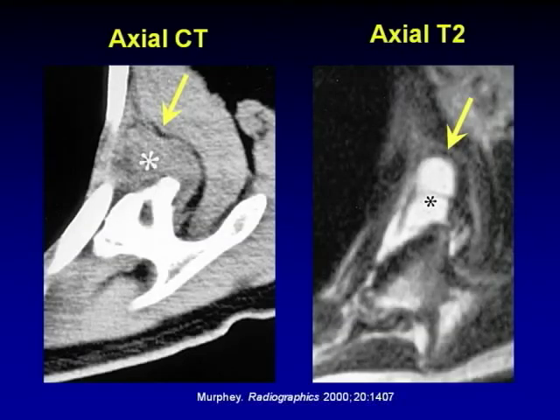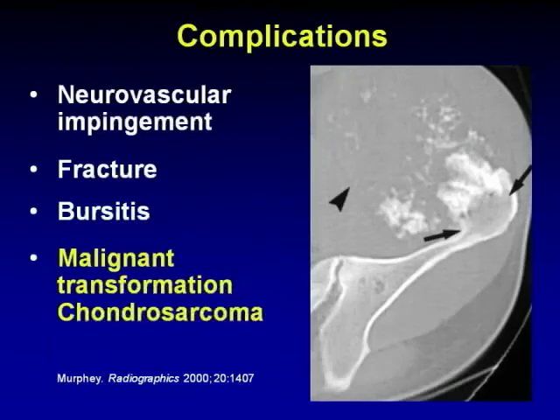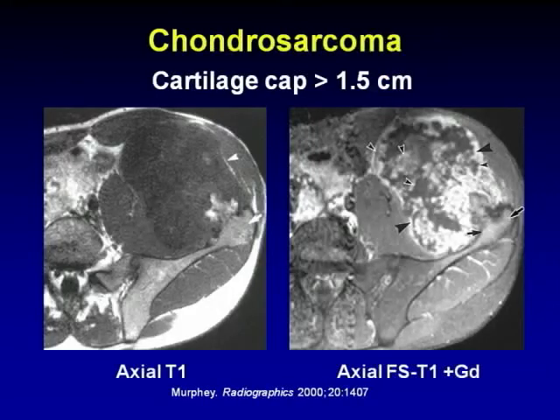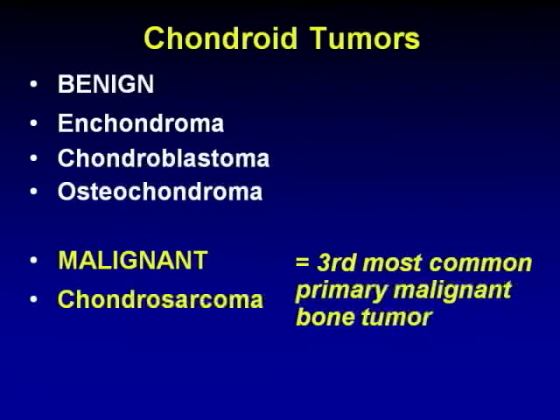in an adventitial bursitis. So adventitial bursitis is another well-recognized complication. But the dreaded complication is malignant transformation into a chondrosarcoma. In these cases, it's usually not just whether you're dealing with 1.5 or 1.6 centimeters of soft tissue over the apex of one of these lesions, but rather there's a large heterogeneously contrast-enhancing mass over the apex of an osteochondroma when there's dedifferentiation into a chondrosarcoma.